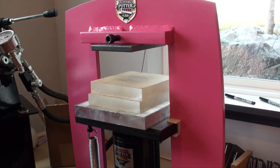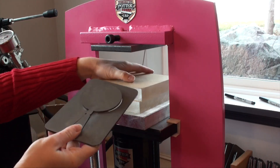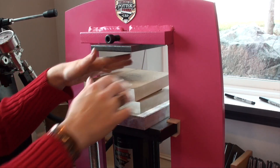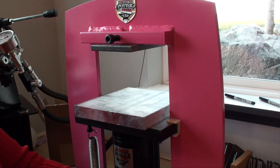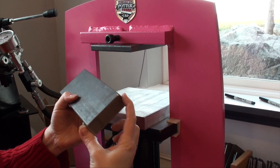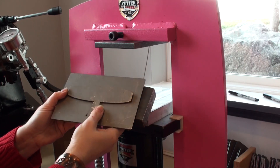For instance, let's say I'm using one of my larger dies — this is probably my largest pancake die that's not a bracelet one, a three-inch circle. I would get my piece in here, place it in between, and then apply pressure. This allows me to make certain I've got a good, even broad range of pressure. There's another set that Kevin Potter offers for his bracelet dies — it's a six-inch by one-inch, maybe about three inches or so. I use this with my pancake dies for bracelets to make certain I've got good, even pressure on those.